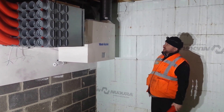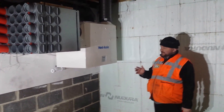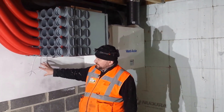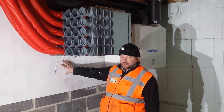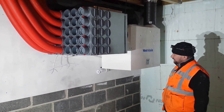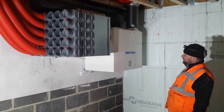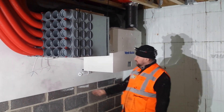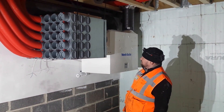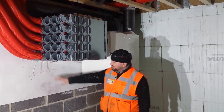Here we're on a job at a typical Firstfix stage. What we need is a finished wall. What we've got to work with here is a sheet of 18mm ply, which has been fixed to the wall with concrete fixings. We need really decent fixings to support all this kit. The client allowed us to put this on and we painted it white, so it's done prior to the install. Some of this can be touched up at a later date.